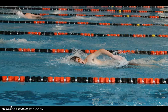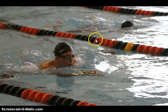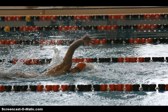This swimmer is in action and you can tell his stroke. This swimmer is getting ready to swim and you can tell his stance is nice. This picture is good because it shows the swimmer swimming and how fast the stroke is. It's kind of hard but it's a good picture.